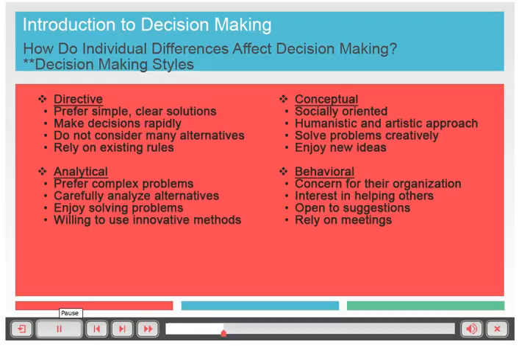The next type of individual decision-making style is the conceptual style. And the conceptual style is much more focused on making sure people are getting along, and also making sure that we're thinking about the big picture, the big concept. So the conceptual people are really great idea generators, and they come up with these creative ideas, but they're really not good in the trenches getting it implemented and pushing it through.